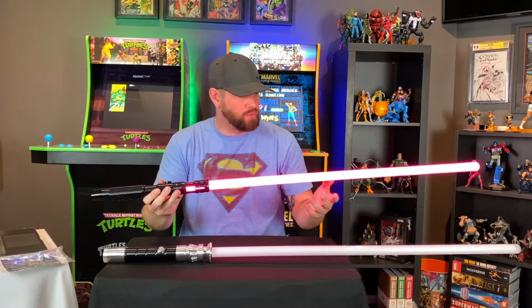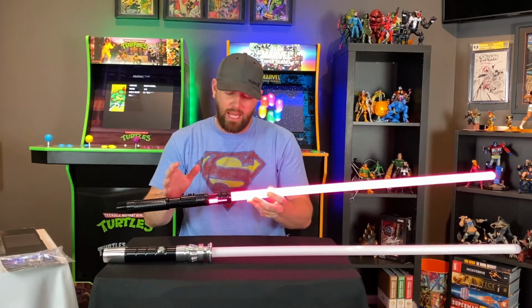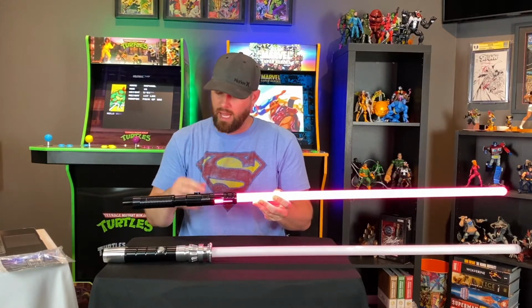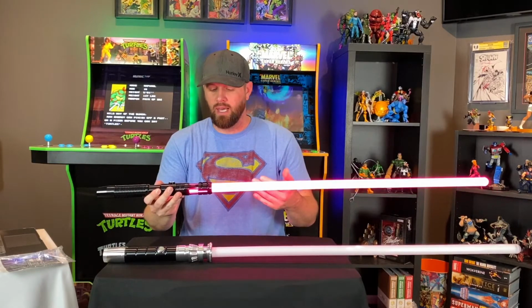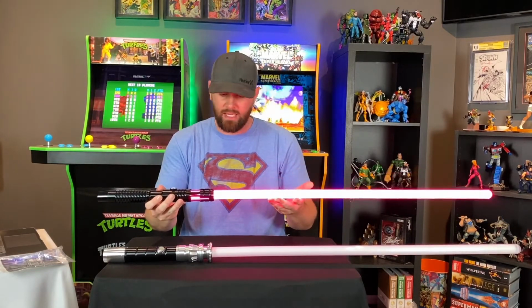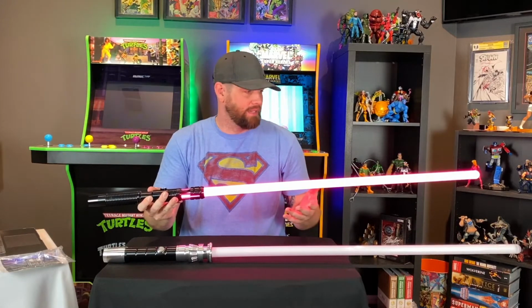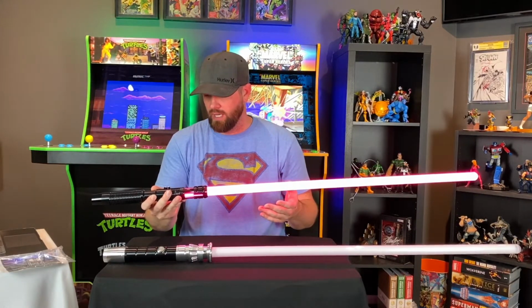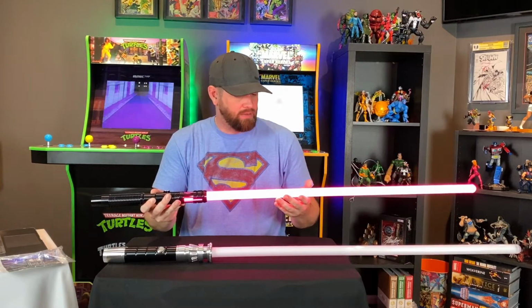I watched some different guys on YouTube who had a lot of knowledge of what was going on here in the lightsaber world, and it seemed like this is just a good middle of the road blade. We're obviously not going to do a whole lot of dueling. This is really just for our wall in our collectibles room, man cave.